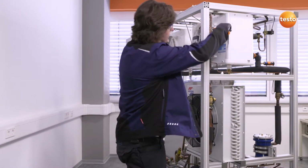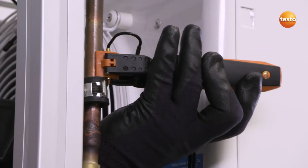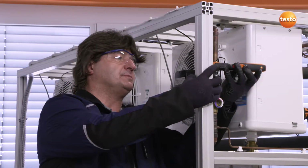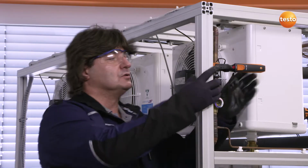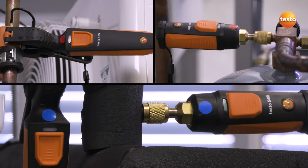The second measurement is my temperature reading, in this case on the common liquid line at the top here. I will connect the temperature probe directly to the liquid line before the expansion valve. Check that it's in the right position and switch it on. This is how it connects to my smartphone. All measuring points are now set.